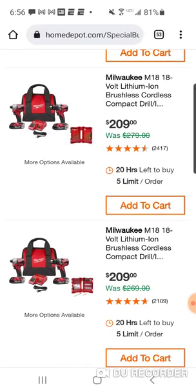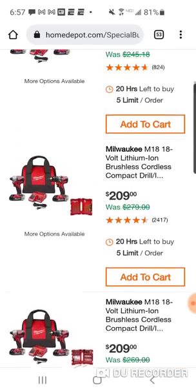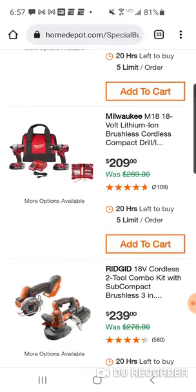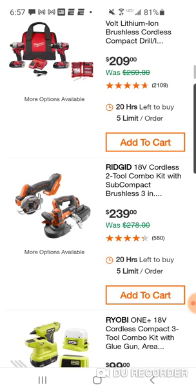For $9 a Shockwave bit set is not bad — it looks like it is that 40-piece set with the six-inch adapter, so a $25 set for nine bucks. It looks like they also have it with a different Shockwave bit set. At $239, not a bad deal — we know that the new subcompact band saw is usually $189, so for another $50 you're going to get the multi-material saw.